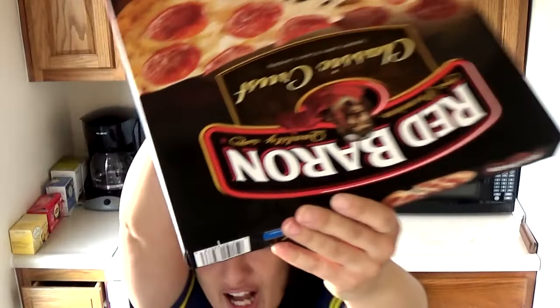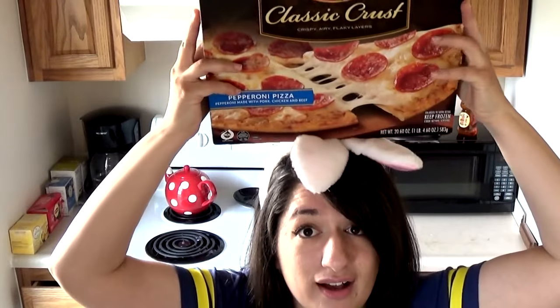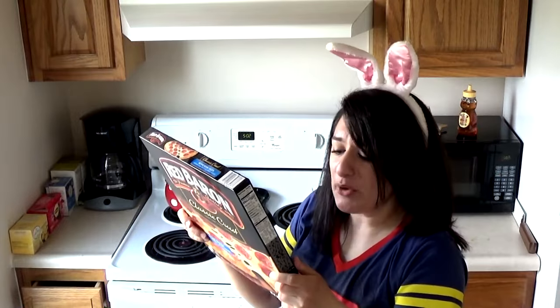I'm lazy so I have frozen pizza, because honestly I don't know how I'm supposed to cook Peeps on a pizza. So what we're going to do is cook this pizza halfway through, and then put the Peeps on, because I know they melt and I don't want to burn them. I've never tried this before and I really don't want to burn the house down. Pre-heat the oven to 400 degrees — ready to go!